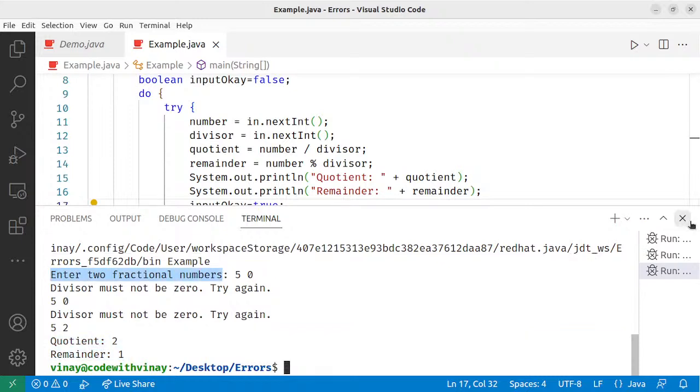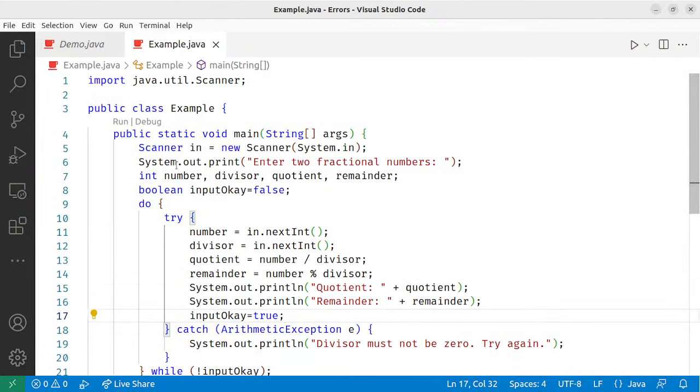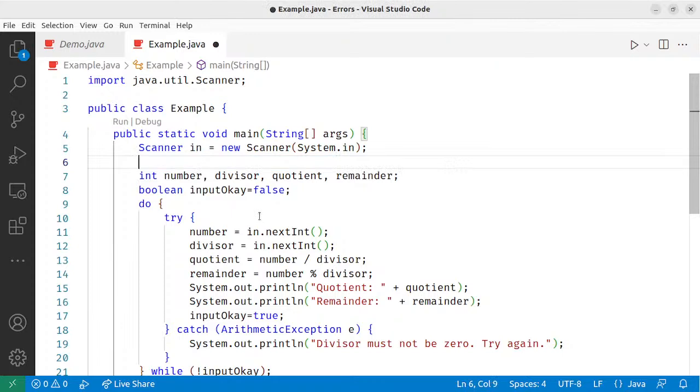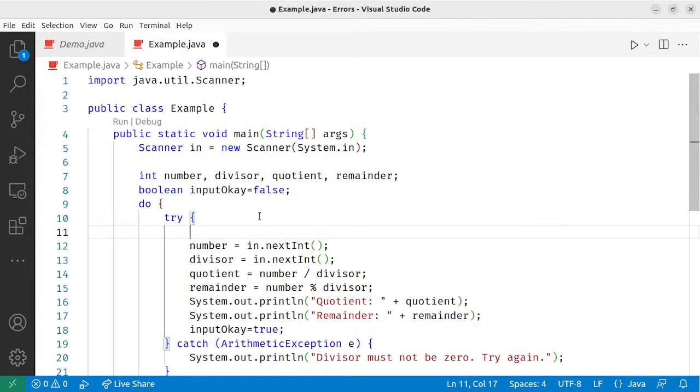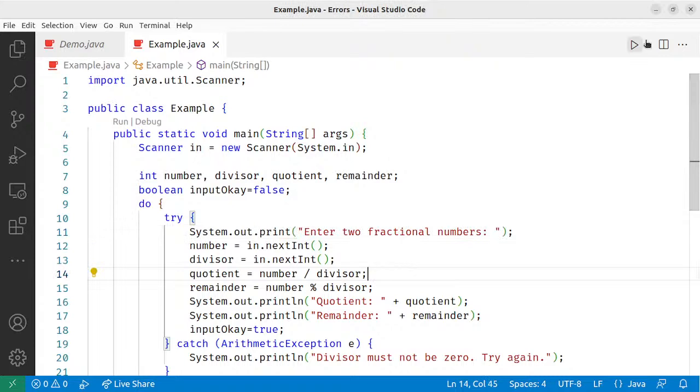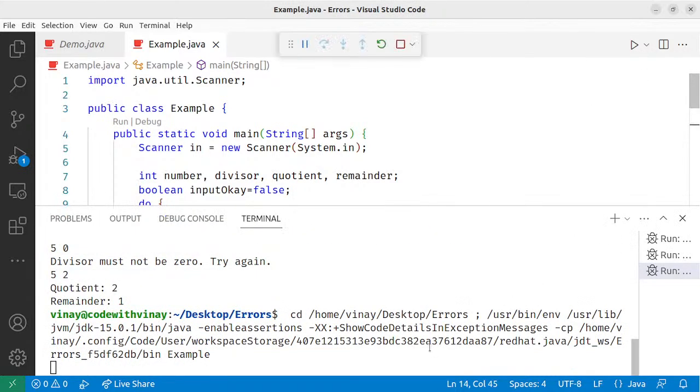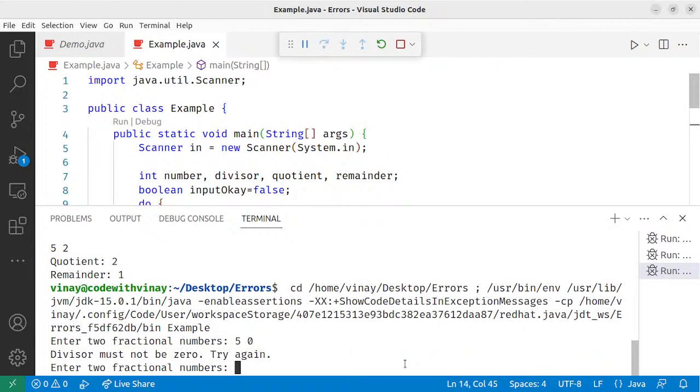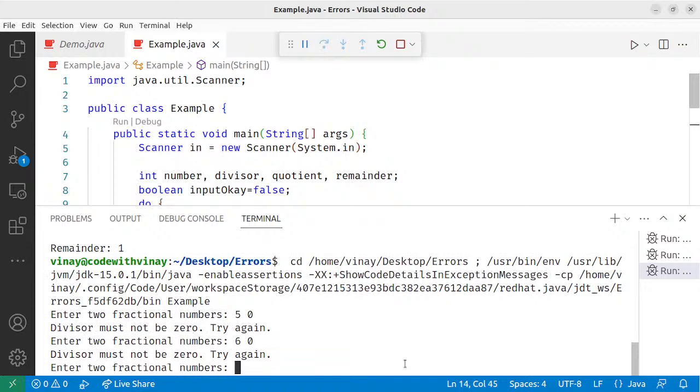So we'll make a small change. We'll go up, find that line which was over here, and move it inside the loop. Now the program will look good. But now we'll cause one more problem. Let's first run the program once more. I say 5 and 0, and the computer complains that divisor must not be 0, try again. I again say 6 and 0. Again the computer complains divisor must not be 0, try again. And this time I try to be overclever and I say 5, 3.